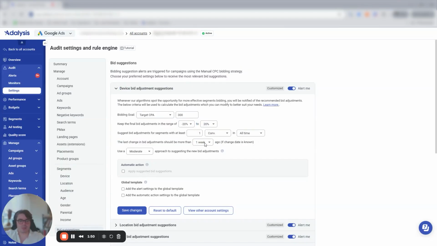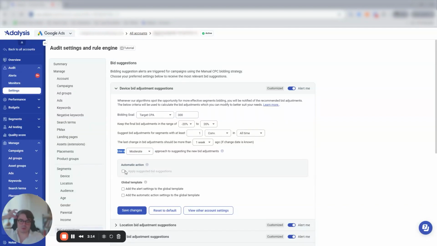Right now, we've set it so that the last bid adjustment should be more than a week ago, and you can set whether your suggestions should be moderate, aggressive, or conservative. We usually use moderate, but I would suggest testing different things here.